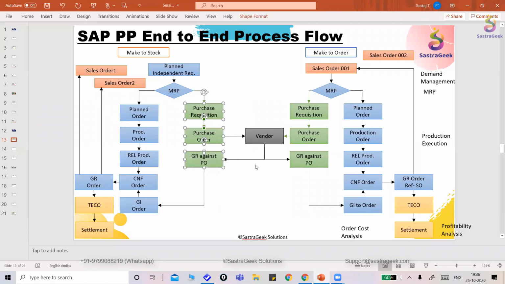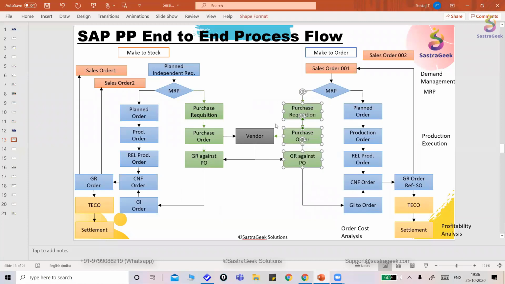So, in case of make to order, whether it's a configurable material or any other regular material, what we do is we assign the production order in the requirement class. So, in a way, we don't consider the MRP. We directly tell the system to create the production order, right? And then probably that production order is given as a feed to the MRP to get whatever raw material or something is needed for that order.